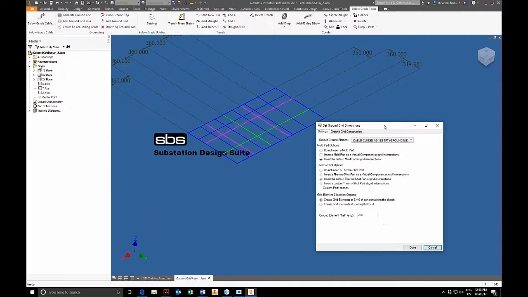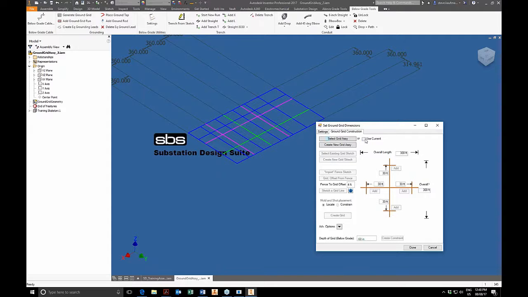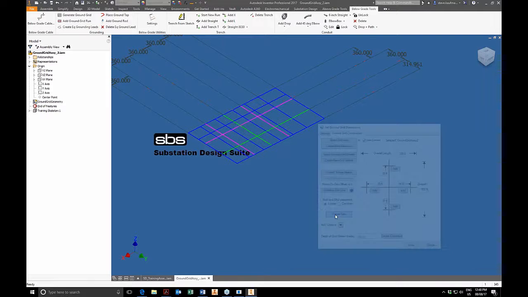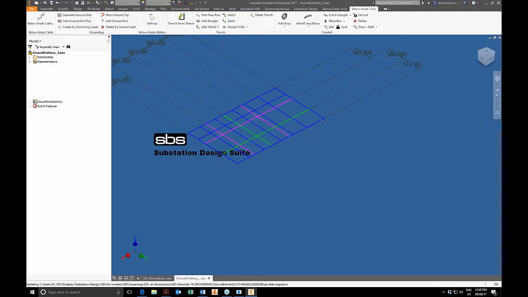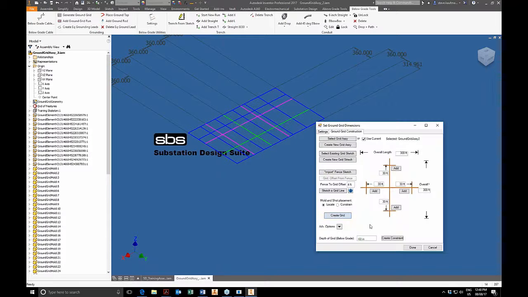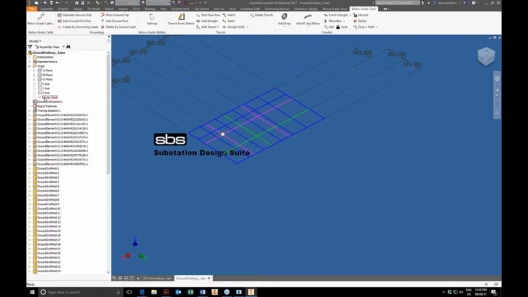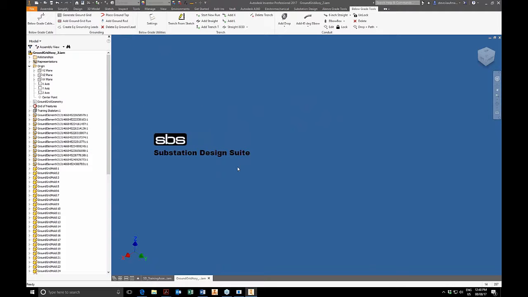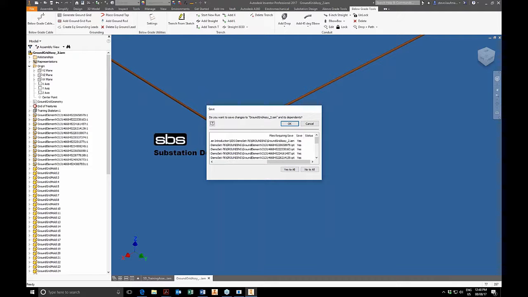Here's my tool here. I am going to just take the defaults here, just because this is an example. I'm going to use the current assembly I'm in. I'm going to select the sketch, and I'm going to create the grid. And with that, you can see it starting to create the grid. It runs pretty quick, and I can say done. And if I turn off the visibility of the sketch, we'll be able to see the ground grid we've added. So it's quite easy to add a ground grid.